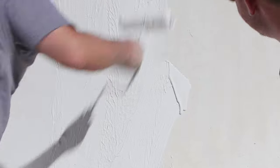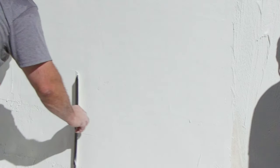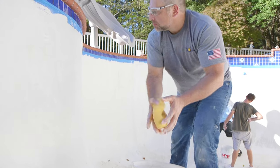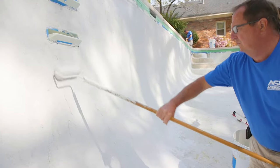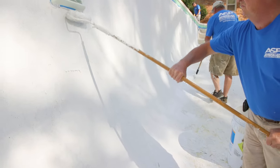Here we are on the job. Apply the first coat directly over the existing old plaster and finish both the first and second coat the same way with a squeegee. Use a damp sponge after the material has begun to set to work out any minor imperfections left behind. We recommend three people for the application. One person mixing, one rolling on the material, and a third person finishing the material with a squeegee.